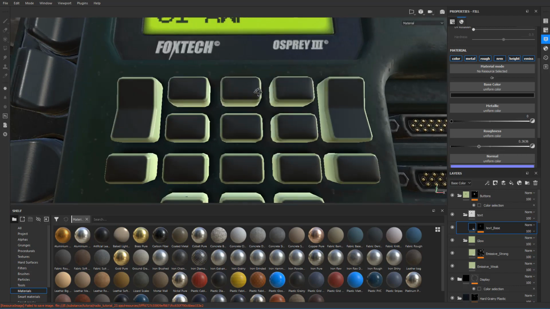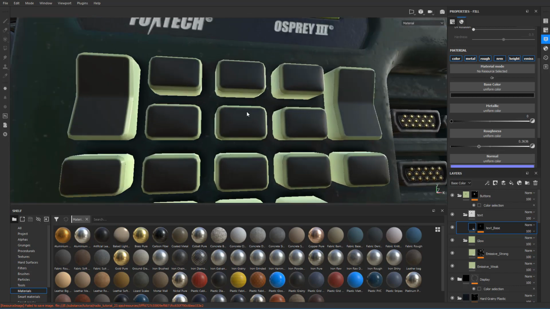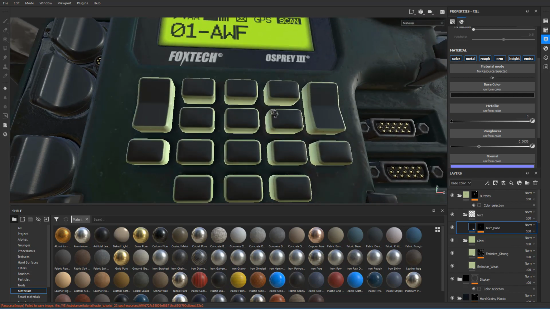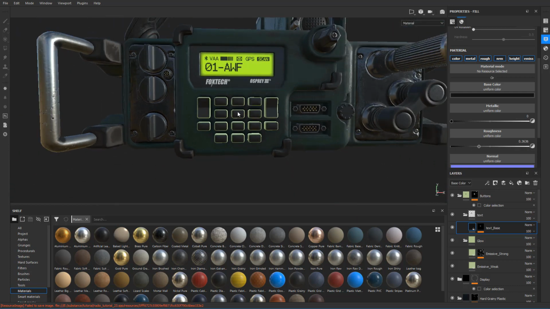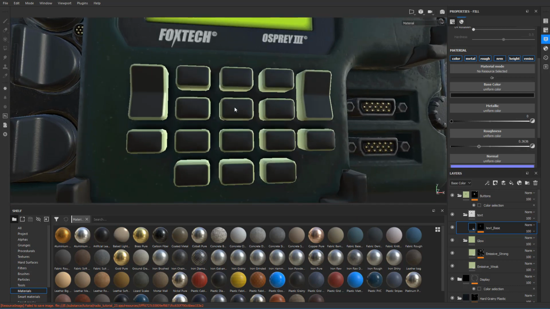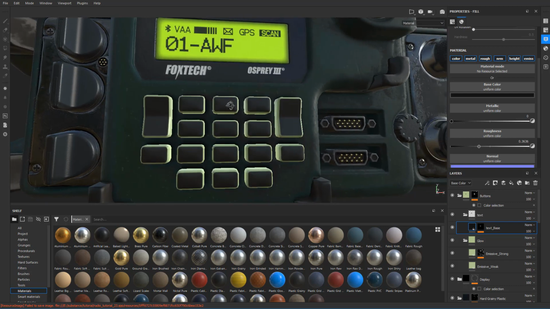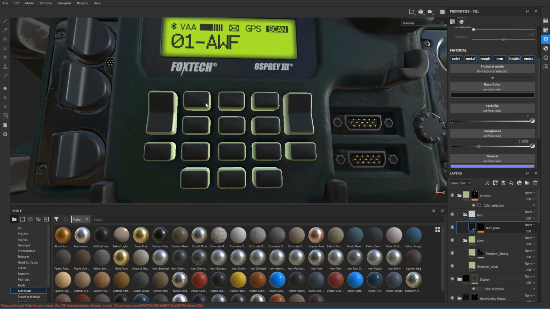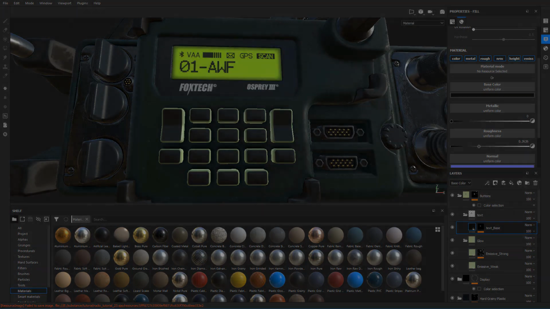I think this is actually okay. We don't need much more, but we might be able to just add a little bit of noise later on. I'm not really sure if we need it now. I want to actually bring the text in first, just to see how noisy things are going to become if I start messing with material attributes on this guy. So let's just start with the text first.